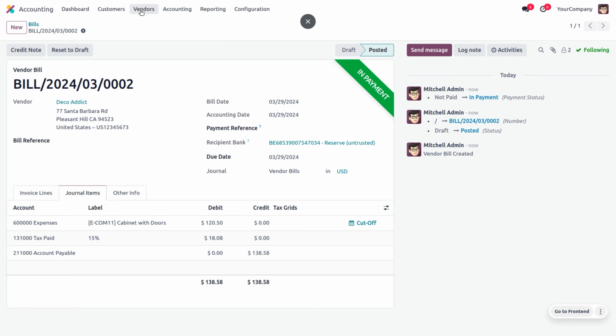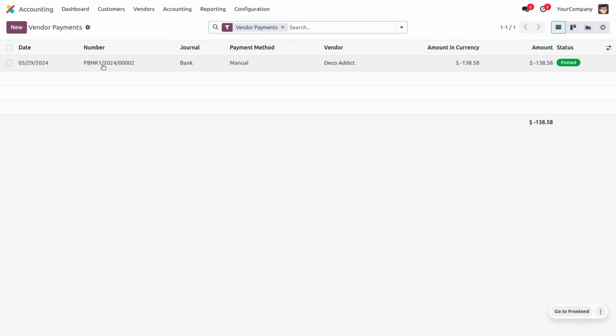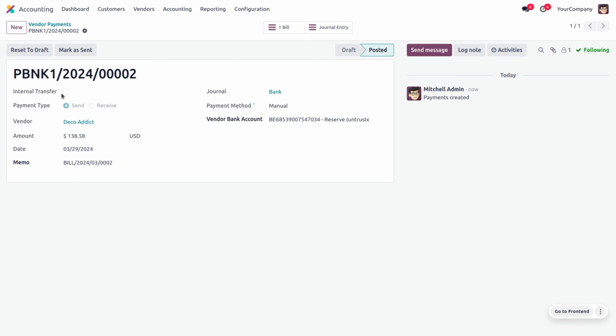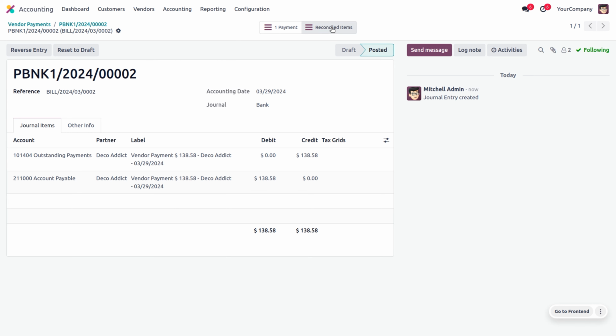Similarly as we do in the customer payment, we can also add the vendor payment and match the payment with that bill. The payment will be available in the bill, and you can see this payment type is send money. Actually we are sending it to the vendor, with the amount, the bill as memo, the vendor account, the bill details, and even the journal entry.